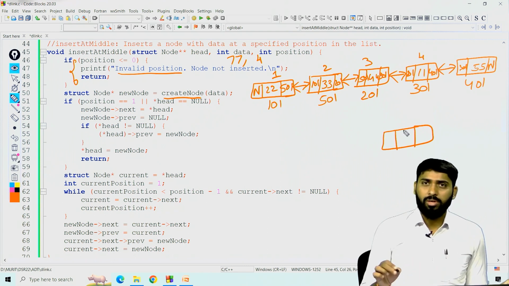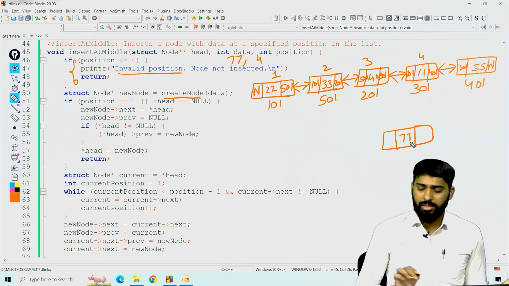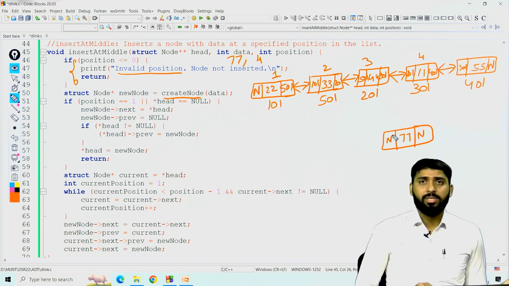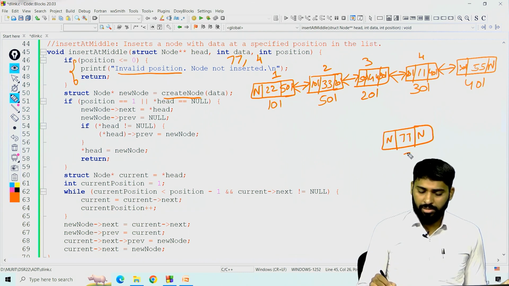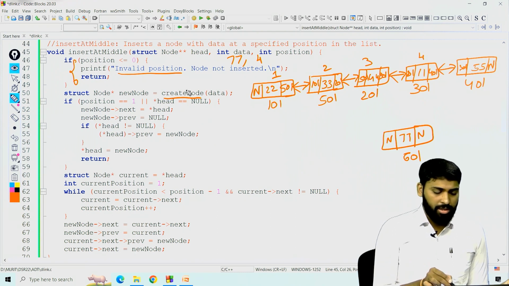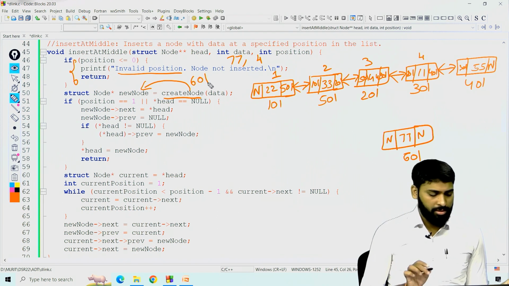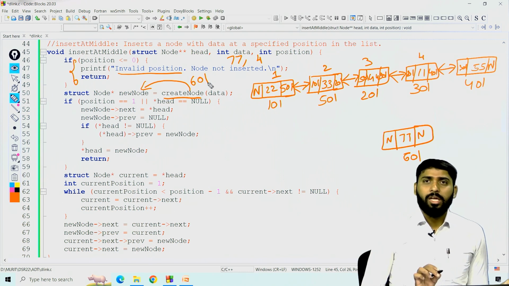Create node creates one new node, inserts the data in the data place, makes next null and makes previous null, and let us assume the address is 601. This address is returned to the called function. So new node is 601 now. Next we are going to check if the position equals 1.